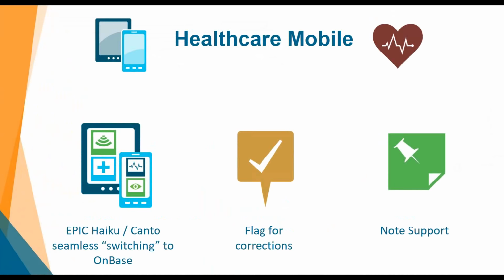For healthcare specifically, there have been some additional mobile enhancements. For Epic customers rolling out Epic Haiku and/or Canto, once the user clicks to retrieve content in OnBase, this will automatically switch into an OnBase mobile app to view and interact with that content. Users also now have the ability to flag documents for corrections within mobile applications, and the ability to add notes and to add additional context or contextual information on the go.